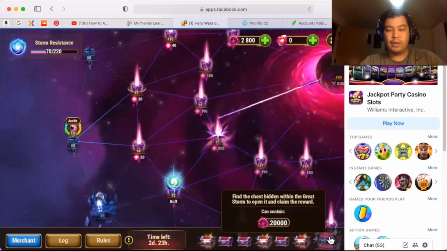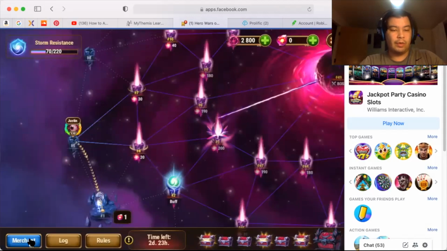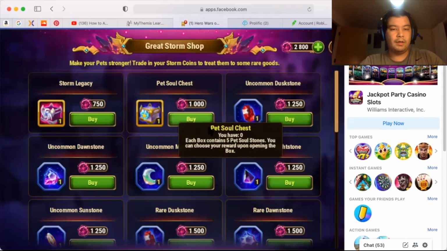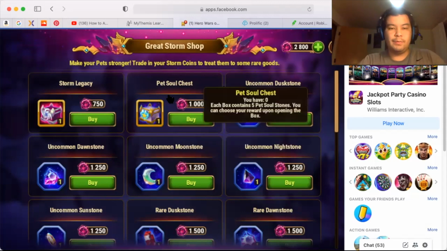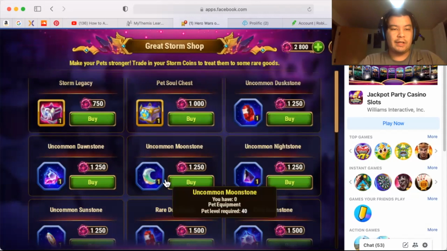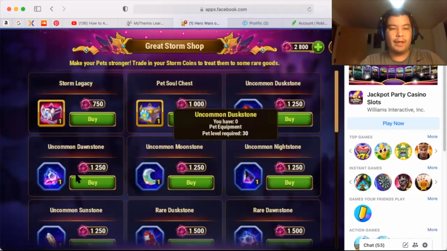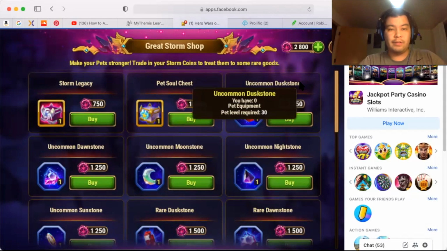So this one contains 20,000. Is that consistent with what we got before? Because we got 20. Was it 20? Yeah, we got 20 of these pet soul chests. So 20,000 makes sense. So now we just get to basically choose what rewards we get. Instead of getting those spot rewards, now we're getting these coins so we can pick what we want. So that is essentially what we have so far for this event.